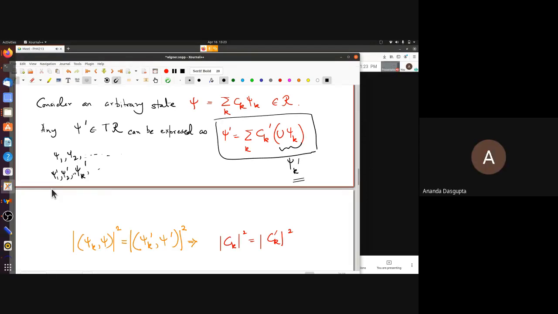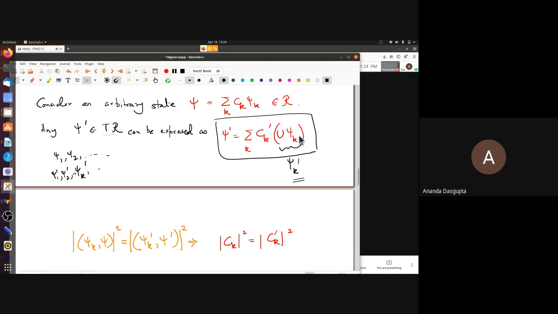The question is, this is your state. You started with an arbitrary state psi, which can of course be expanded in terms of your psi k, with some coefficient ck. This belongs to some ray curly R. Arbitrary state, so it belongs to some arbitrary ray. Now this ray of course gets transformed to some ray TR, and we have picked psi prime out of that. And my claim is this psi prime can always be written down in this form, ck prime U psi k. That is, if psi is the sum over k of ck psi k, I can always write psi prime equal to the sum over k of ck prime U psi k.